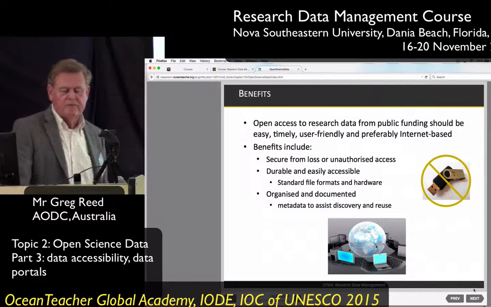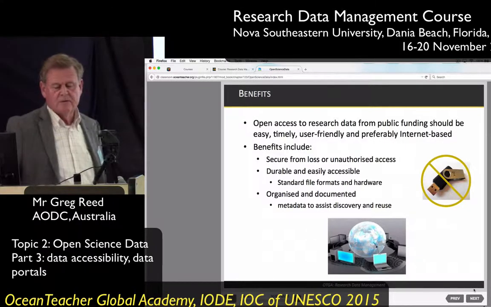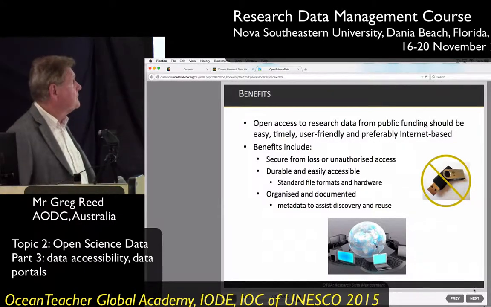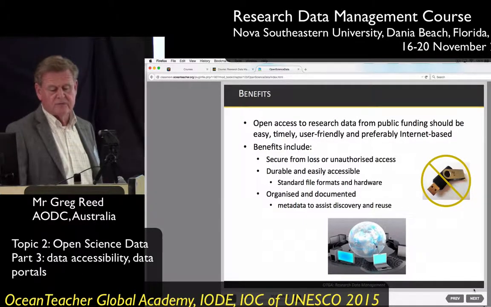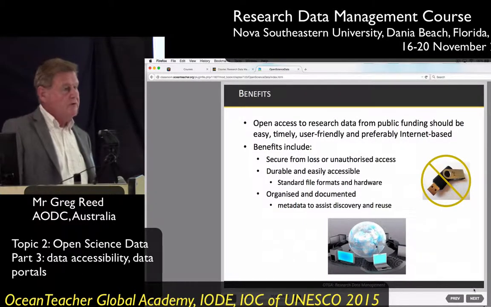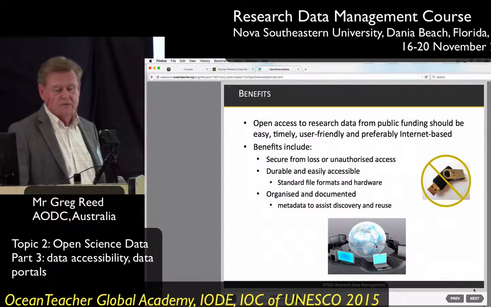So the benefits are, first of all, the data is secure from loss or unauthorized access. It should be easily accessible using standard file formats. It should be organized and documented. Using metadata will allow for discovery and reuse of the data.